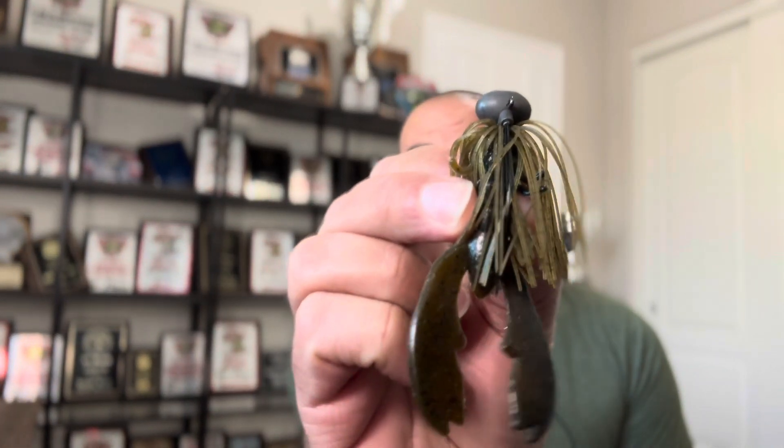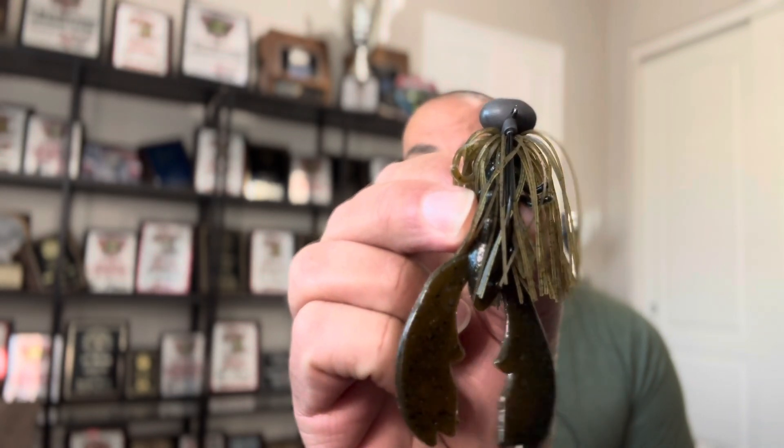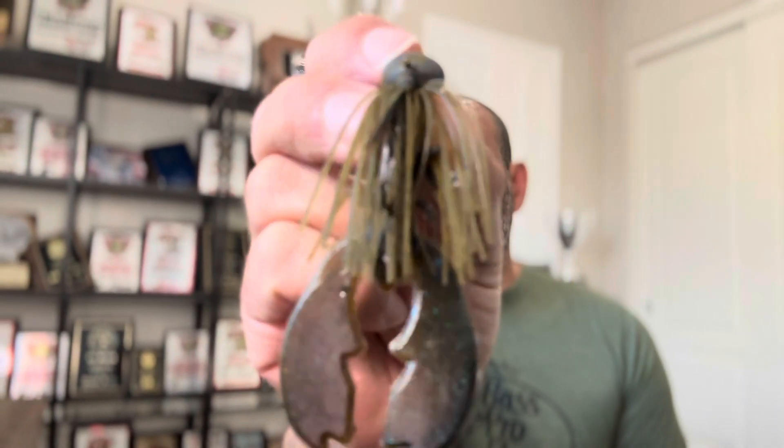Number two, sticking with the deep theme, is a jig — a football jig. But not just any football jig; what I'm talking about is a finesse football jig. A small one. I match it up with a Chigger Craw trailer, a three inch Chigger Craw trailer, and sometimes I cut it down pretty short. Don't forget to throw the jig. I do throw this on lighter rod and lighter line — it's pretty common that I'll throw my jig this time of year on only 10 pound test, because it will get you more bites. Water tends to be a little more stagnant and can clear up, so going to that lighter line will definitely generate more bites for you.